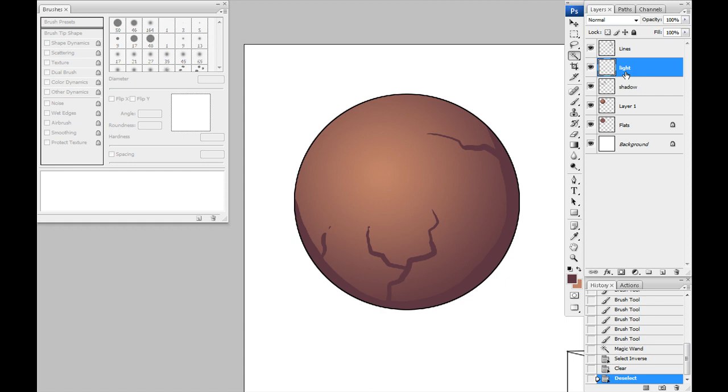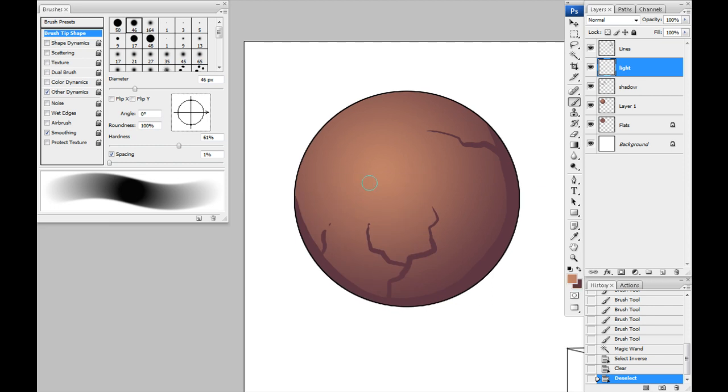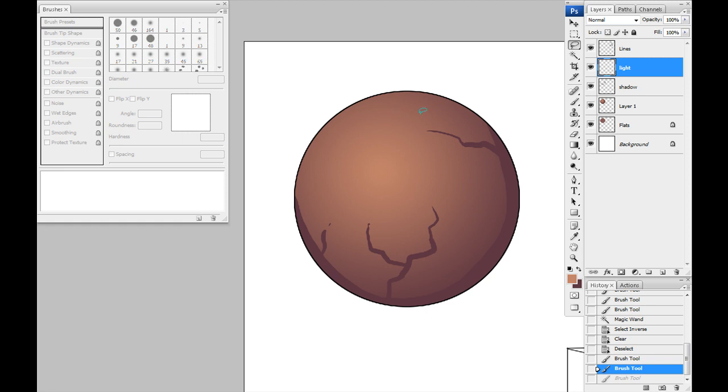Now this is where it gets really awesome — the light layer. This is where you'll see a lot of comic book work. I don't know if many people do it to this degree today, but back in the 90s this stuff got abused pretty hard. I still really like the look of it. A lot of people in comic books prefer to airbrush — whatever your style is, roll with it. So this is where we'll get that airbrush color again, get your highlight color. It's kind of overlapping things, it looks a little lame — but grab your lasso tool, and this is where using a tablet is really cool because you can start making selections.